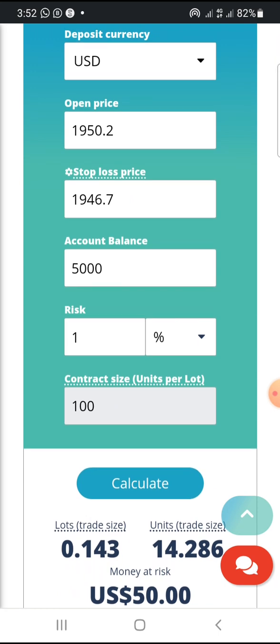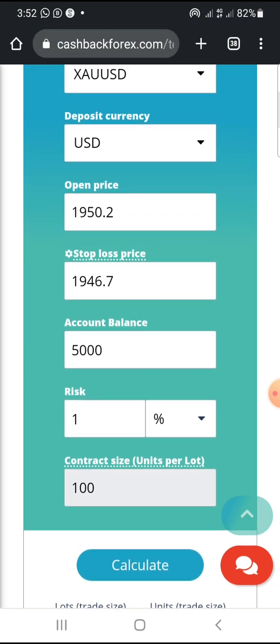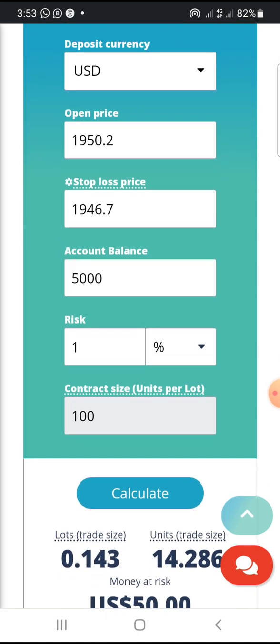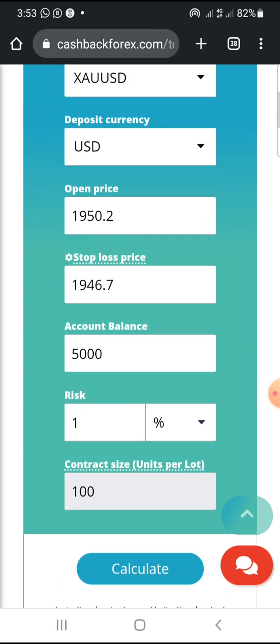But people won't use this calculator. They will just go ahead and take the trade, put any lot size. The price will now hit their stop loss and they now realize they are losing $300 out of $5,000. And they will now be like, oh gosh, and start shouting, nagging, talking all around. No, that's not trading, that's gambling. Before you go into any business, when you don't know your risk, it's like jumping into a swimming pool without knowing the depth of the water.